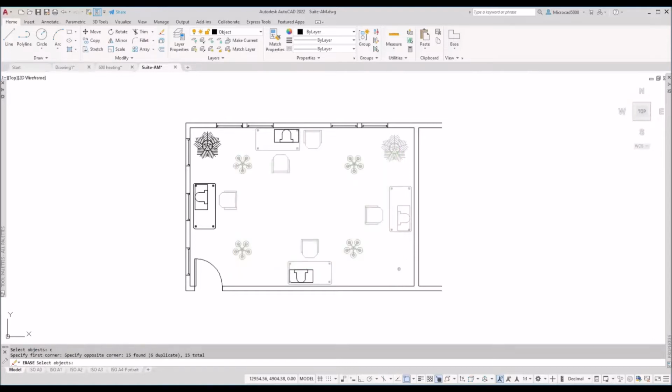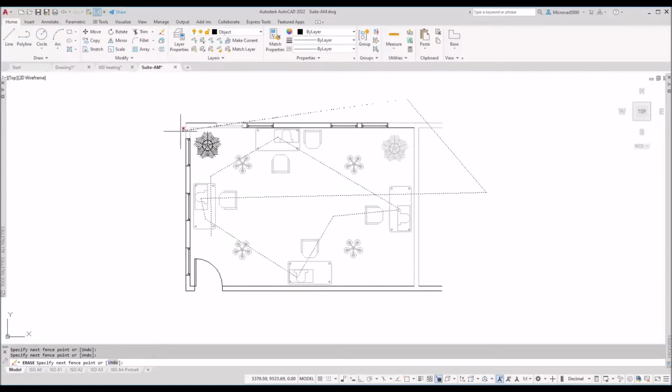Okay. Now also, another option down there, when it says select objects, you can type in the letter F for fence line. So F, hit enter, and the command line now says specify first fence point. You're clicking straight line segments there, to select objects that your line is crossing through.